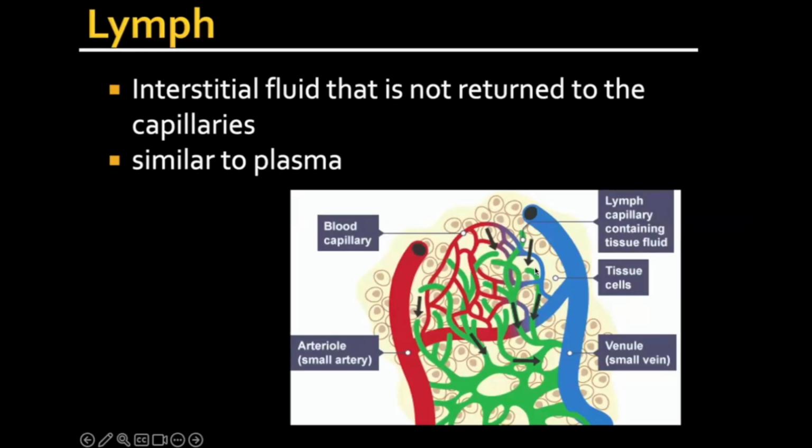And then you see in green, these are your lymph vessels. These are dead end vessels. You see, they just start from nowhere and then they come together and create larger and larger vessels. Those are going to go back up to the heart. But these are just dead end vessels. And what happens is the fluid moves into these, that lost fluid moves into these and then starts traveling back up to the heart to get back into the bloodstream. So that's what the very small lymph vessels do.